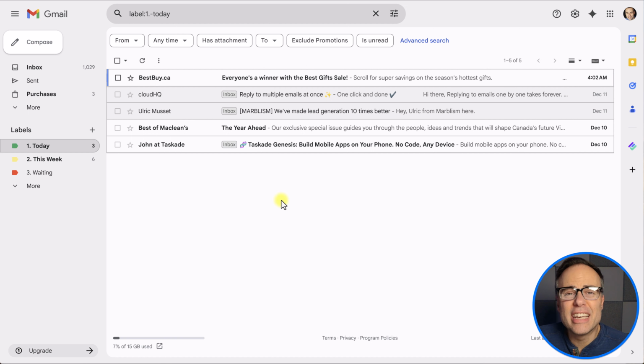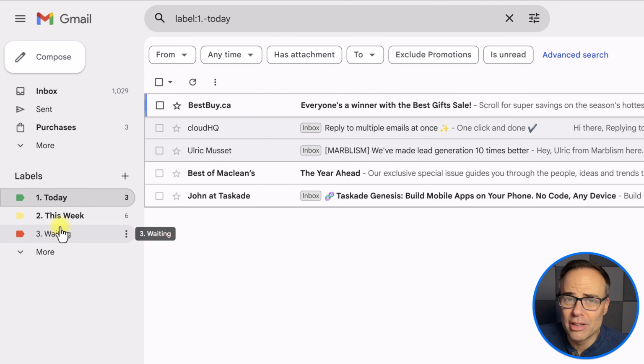Well, the key word there is system. Unlike traditional labels and folders, those are simply just categories. You are simply dragging things into things that are similar, but in most cases are not actionable. But with our simple 3-label system, Today, This Week, and Waiting, we are naturally incorporating a type of workflow, a type of system, an approach to tackling all of our email messages that automatically gets us into thinking about how we are going to deal with our messages rather than simply push things around or categorize them into different groups.